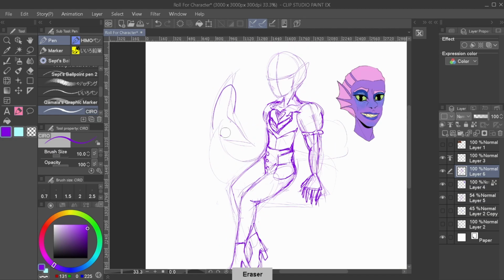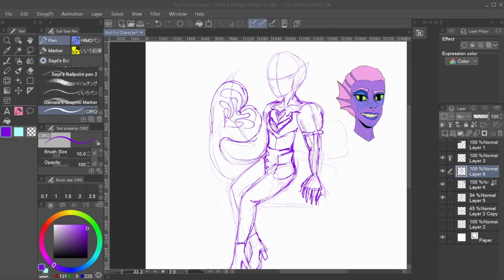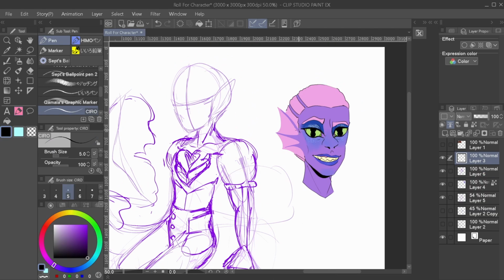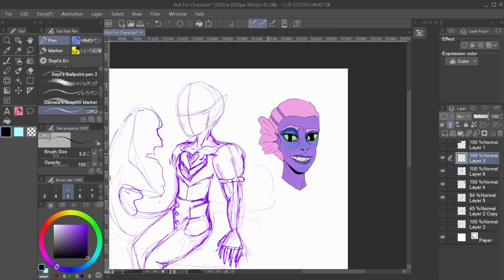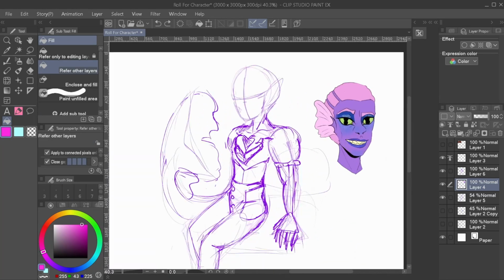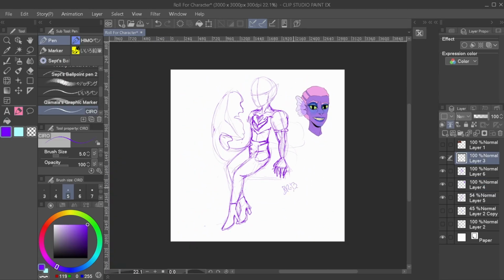Initially, I didn't really think about the result I got for the whole fish thing until I got to his body. I ended up going for my favorite compromise, the tail and legs mermaid. Listen, the dice said that I could, and I had wound up leaning into this very blatant heart motif for him, so I thought it would be cute to make his tail fin a rough heart shape too.